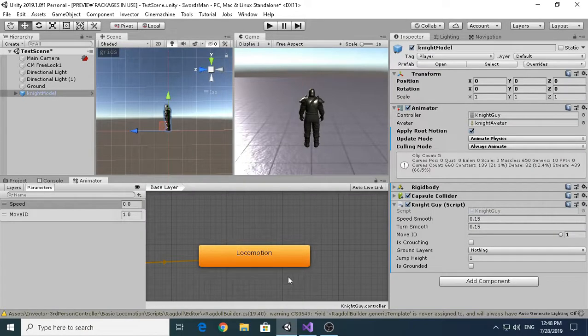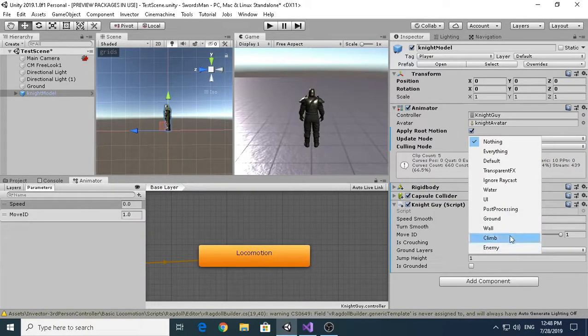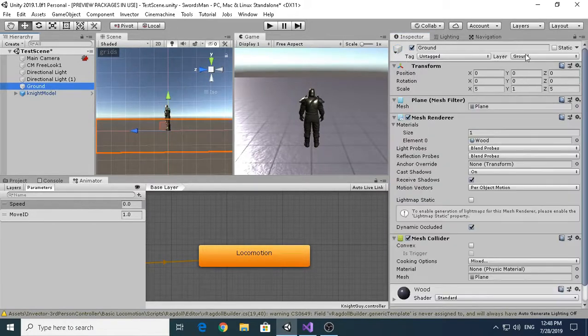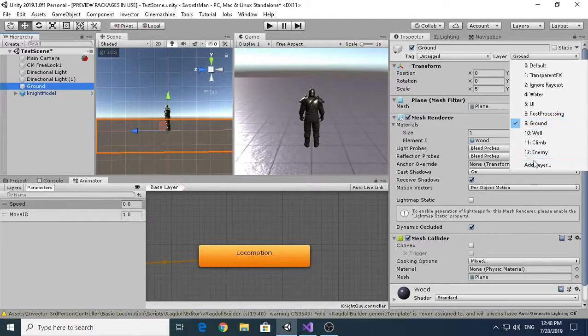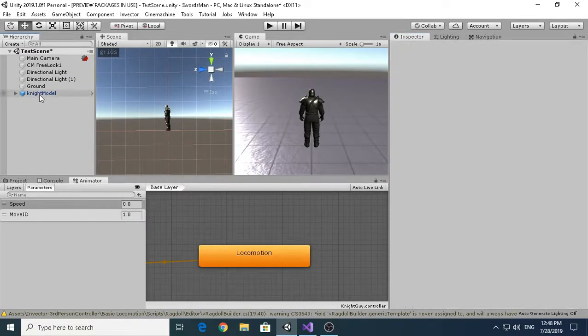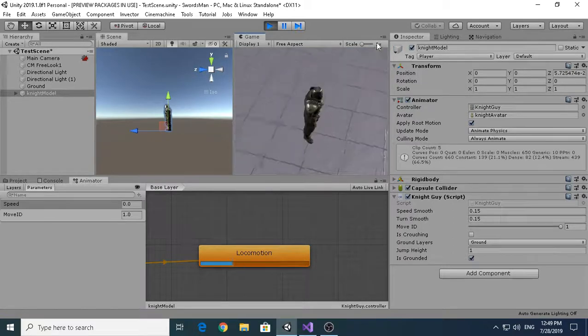So we need to check if move ID is bigger than 0.5, which means not crouching, standing. Here I have a ground layer set up. You can make your own layer. I have my ground plane set to the layer ground. You can add a new layer by simply clicking the layers drop down and add layer, and type whatever you want.